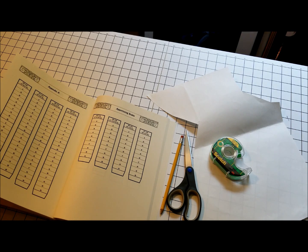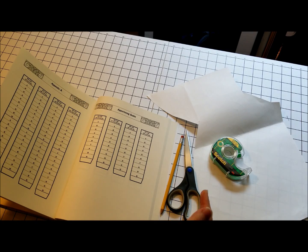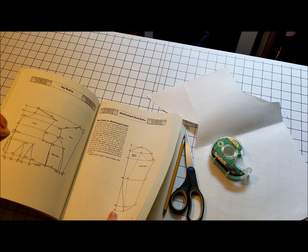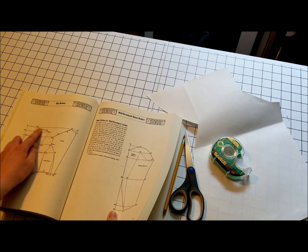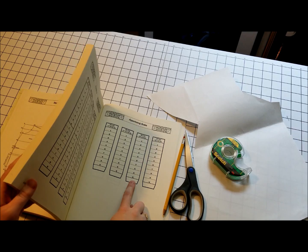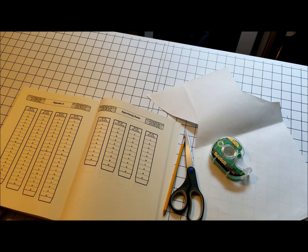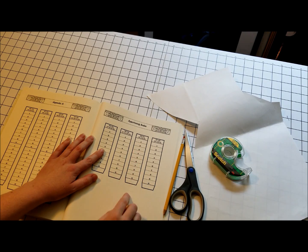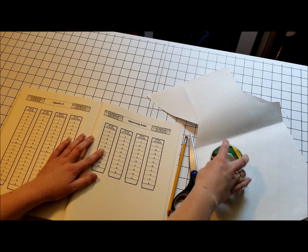But you're going to want to trace or photocopy a bunch of them because you want it to be as long as the longest number of units on the pattern that you're going to draft. So like the bodice that I'm going to draft, the longest measurement that's in here is 52 units. So I'm going to need to trace out at least 6 of these so that I can have enough to measure out 52 units. And I'm going to be using the scale that is for the 46 centimeter bodice. And I need pencil, scissors, paper, and tape.